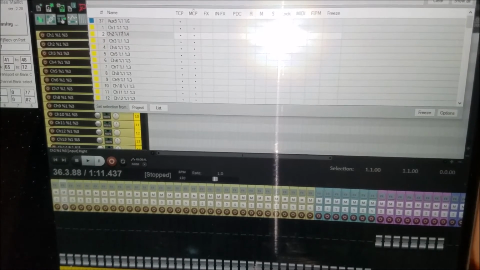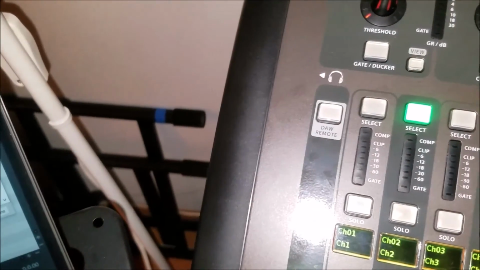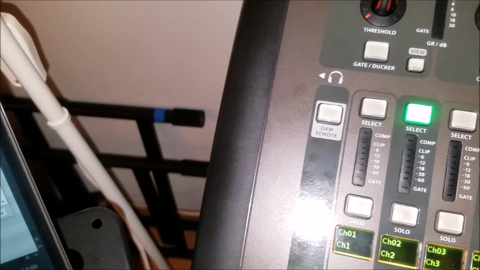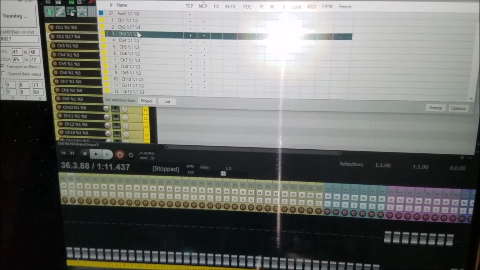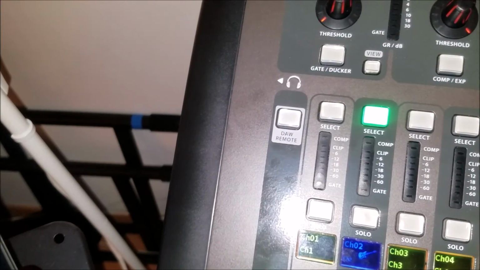Okay, by doing this, once I validate this change, the icon of channel 2 and the color should change. Right now, as you can see on the X32, right at the bottom, those two are yellow, no icon. I'm now changing this, and all of a sudden, of course, my icon and color have changed.